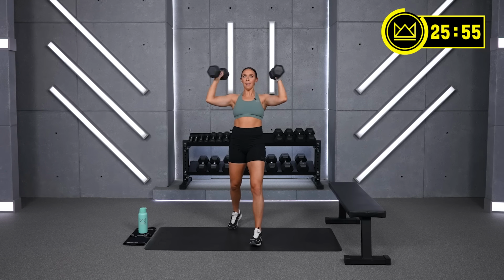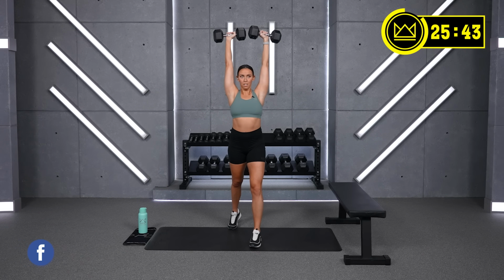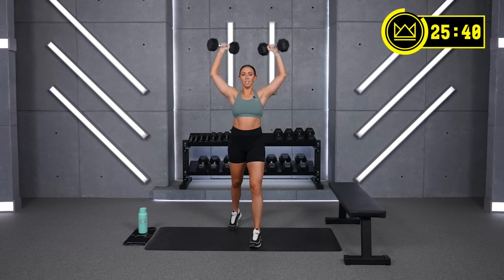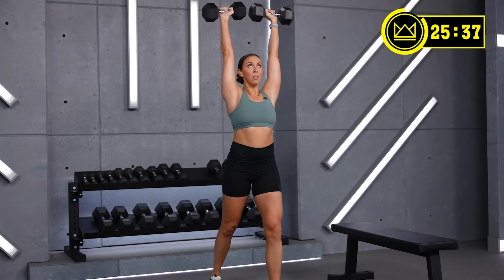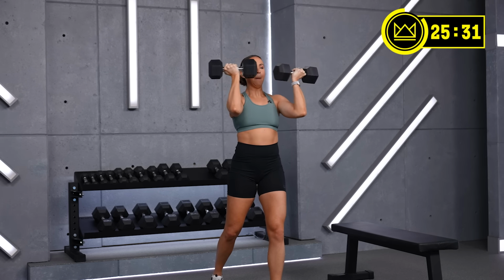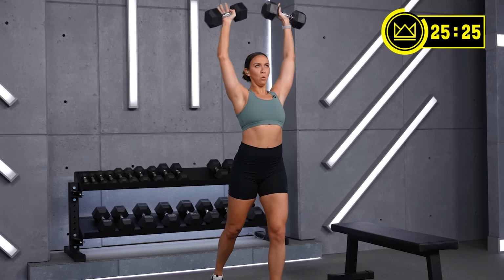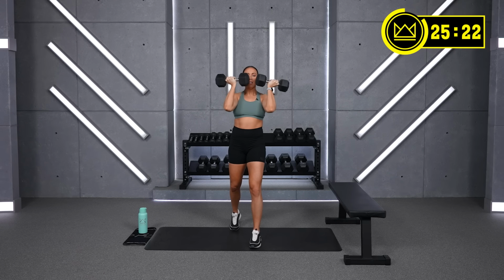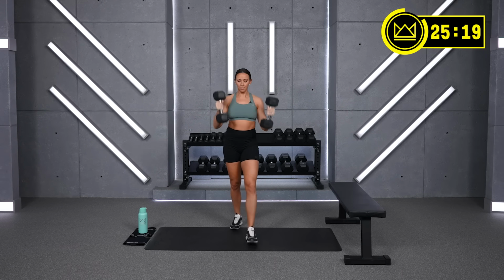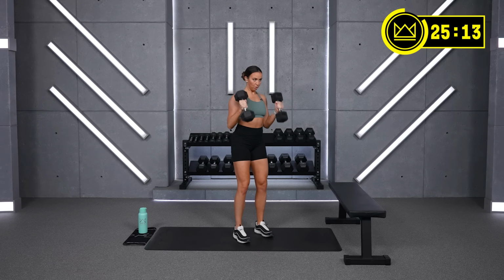Good job. 20 more seconds. One more, two, one. Good job. Bring those dumbbells down to your side. Hammer curls, okay? Elbows stay neutral, pull and lower.